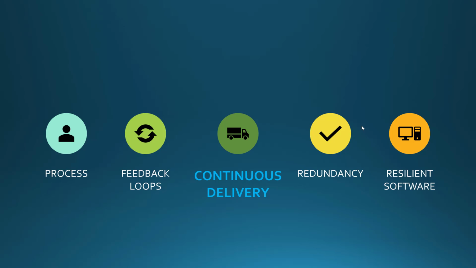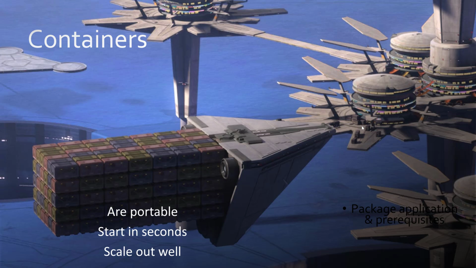So you already heard me talk about pipelines quite a bit, but let's have a look at continuous delivery and get some more details about how we approach this. So we decided to package our software in containers. We did that because containers are portable, and the old saying, it works on my machine, in this situation usually also means that it works in production. So it's a really nice way of packaging up your application together with a platform and store that as a container image in a registry somewhere.